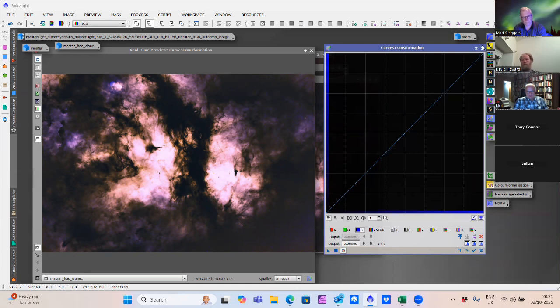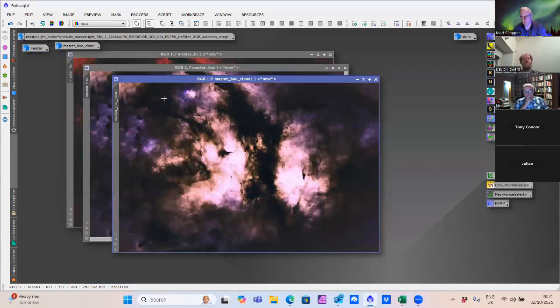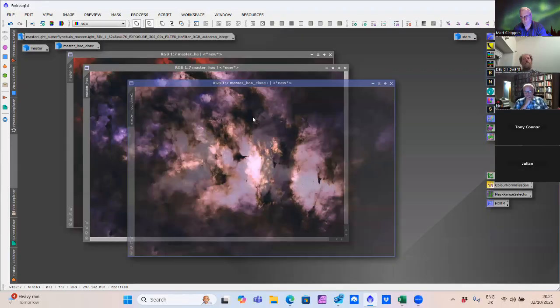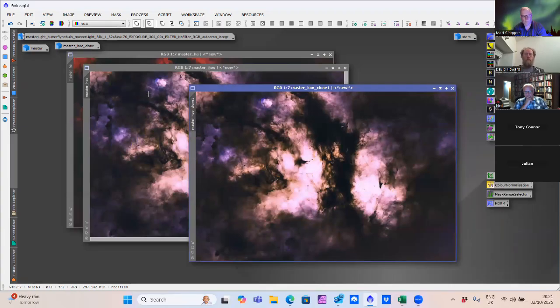So that one's more for fine adjustments. It's a lot easier, a lot more forgiving when you're making the adjustments rather than a stretch. Like I said, it's a lot more forgiving. I'm going to come out of that now. It's a very similar image, to be fair. It was more to show you, but I don't think the image has changed that much, has it? No, a tiny bit. Tiny bit round there.